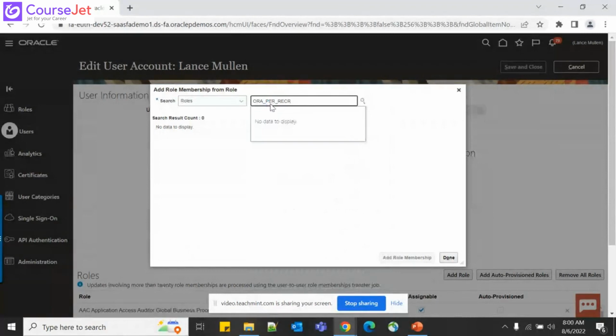So here we always have to take only Aura, right? Yes, Aura means a standard role, an Oracle delivered role.